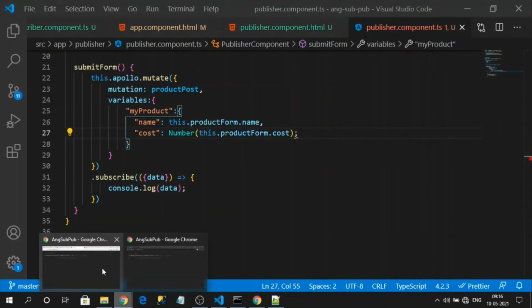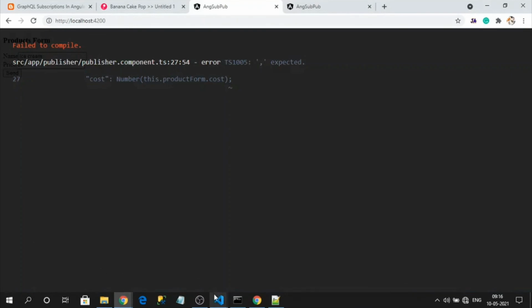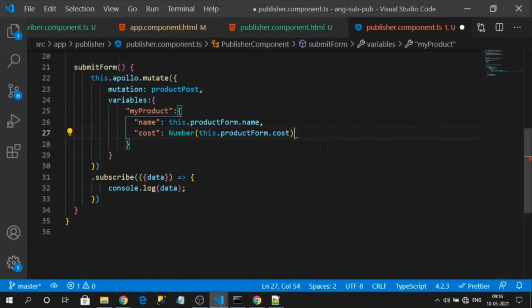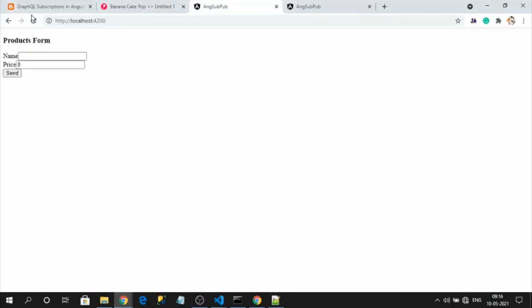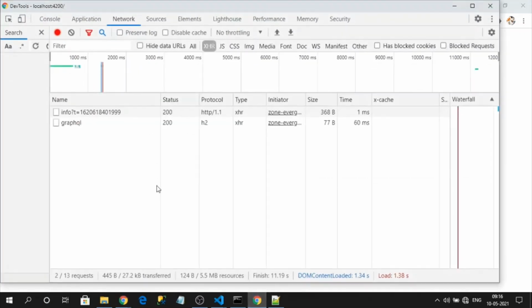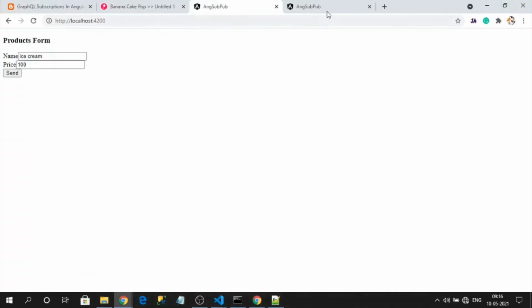Let's try again. Okay, semicolon. Okay, ice cream, $100. Here it is 200. Let's check here.